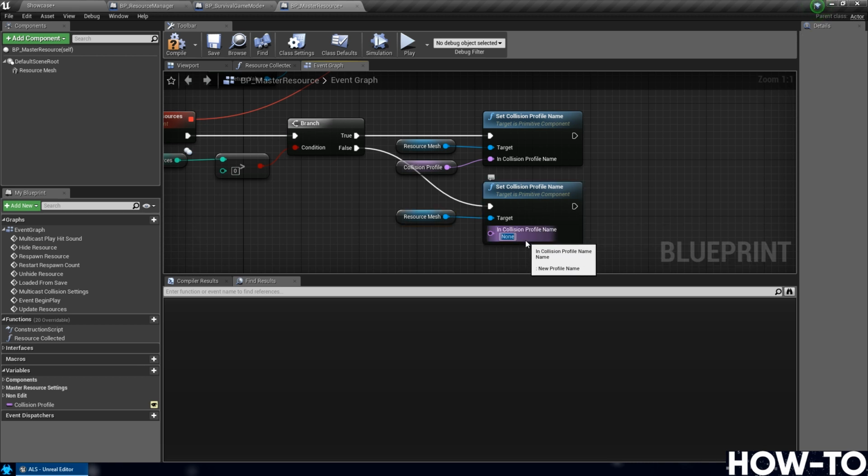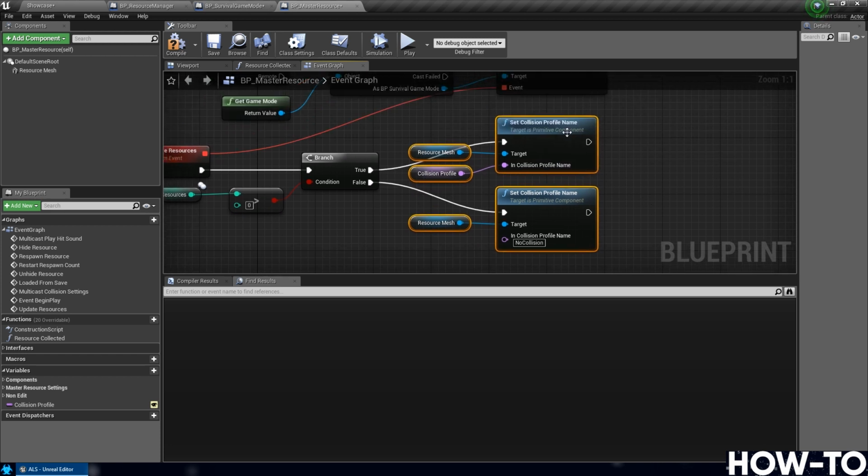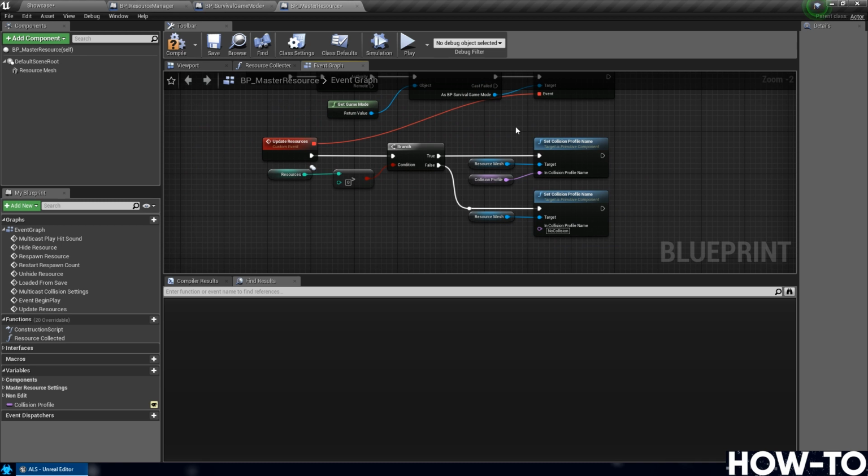And then in the box, rather than having a variable tell it what to say, we're going to say NoCollision, no spaces. And then you can, if you would like, do a little reroute node here to clean that up.